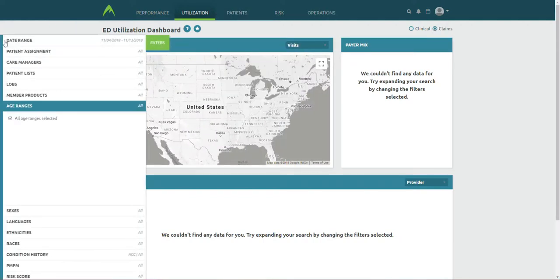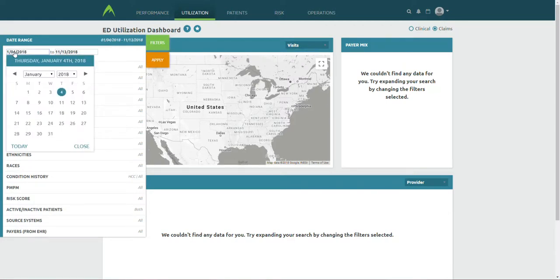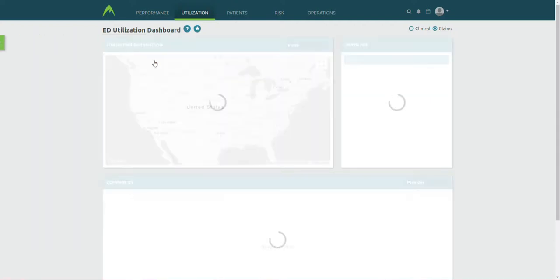And also because this is looking for a specific time frame where there hasn't been any ED visits in the demo environment. This is likely not going to happen to you at your practice. You're always going to have at least 1 or 2 ER visits per week. But as a frame of mind, it's good to know that if you don't see data automatically populate, it's usually related to either the fact that the report doesn't source from your EMR and it really needs claims information, or it's tied to the appropriate time frame.